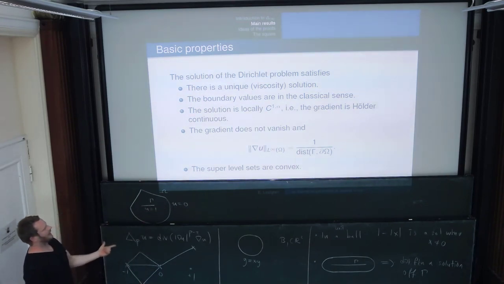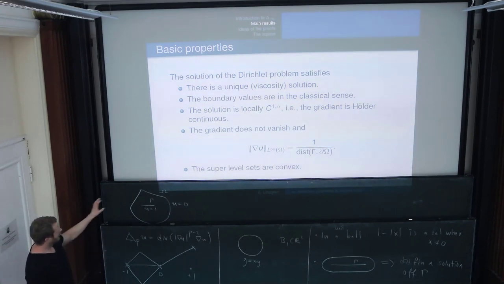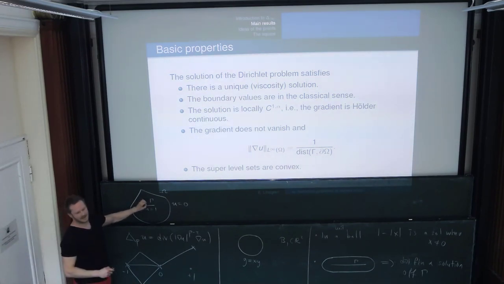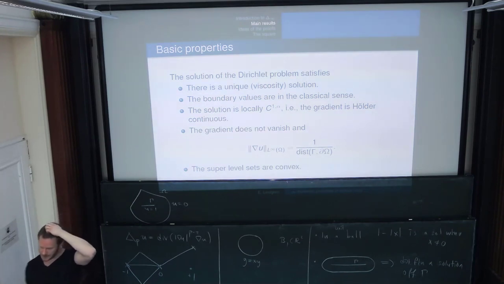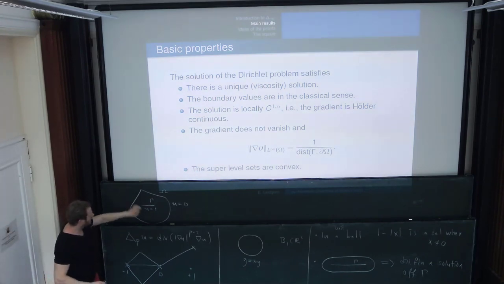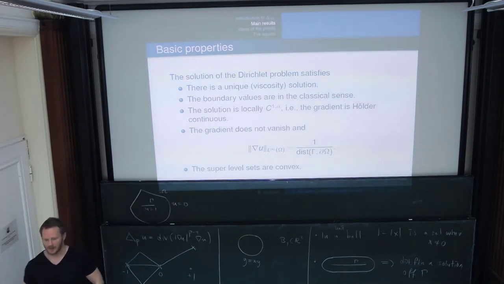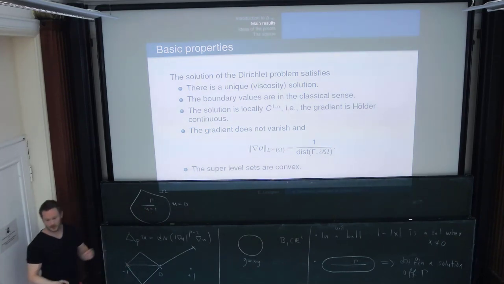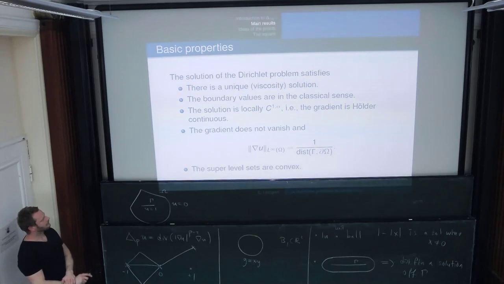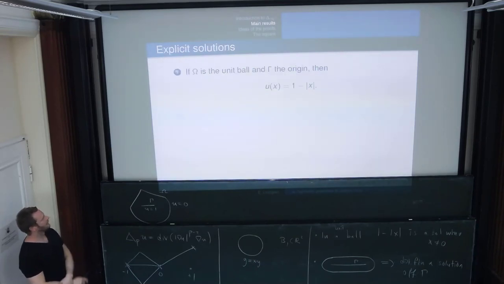And one important thing here is that in this setup, the super level sets are convex. So this is a result which is very nice due to John Lewis. So he studied actually this problem more general. You have convex rings, but in particular it applies to this problem for the p-harmonic equations. And then he proved that the level sets, super level sets are convex. He proved other stuff as well, but this is one of the things. So this already gives you some sort of structure to work with. And he, well, I'll come to that on another slide.